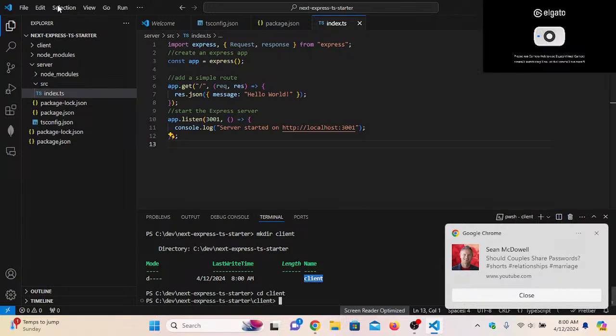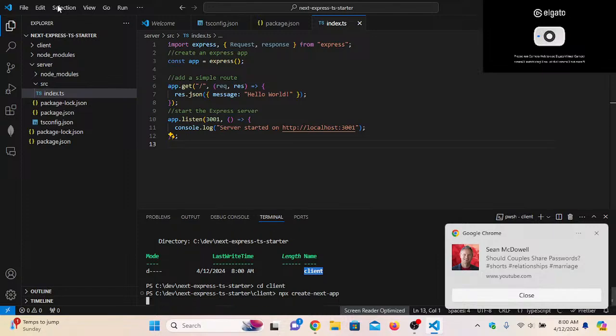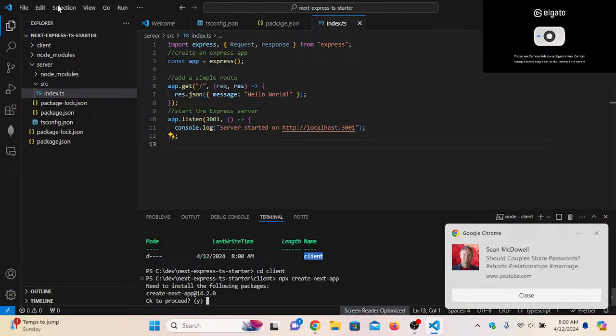Now I'm going to run npx create-next-app, which is what I'm going to do here. Need to install the following packages: create-next-app. OK to proceed?